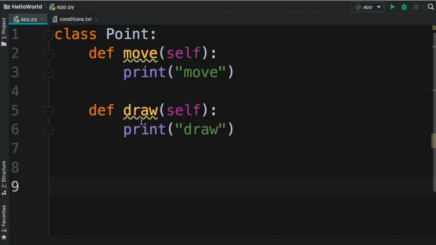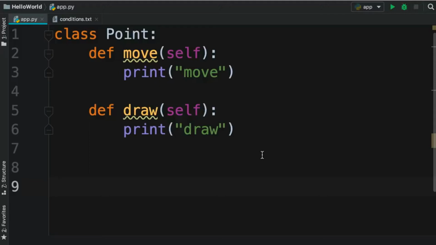With this new type, we can create new objects. So an object is an instance of a class. A class simply defines the blueprint or the template for creating objects, and objects are the actual instances based on that blueprint. So we could have tens or hundreds of points on the screen. These are the objects or the instances.